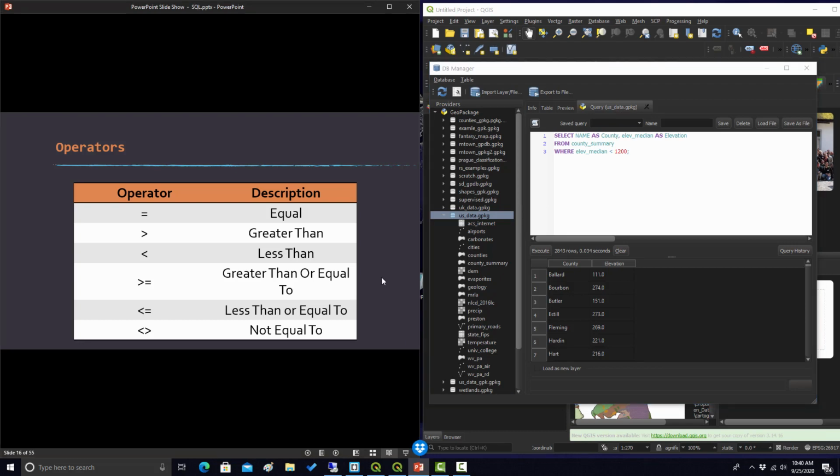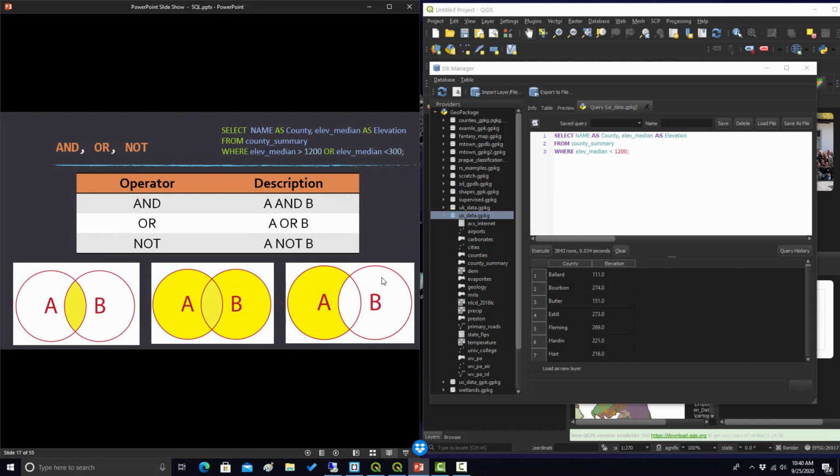That's pretty standard. If you have multiple criteria, you can combine them with these Boolean operators. So we have AND, OR, NOT. For AND, basically that means it's going to return only the records that meet both criteria.